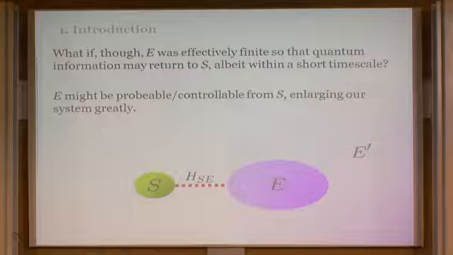And then realistically, it might be hard to imagine such a system in real physical systems. But this E system, which is quite large already, might be surrounded by the real environment, E prime, and this is the real one, so this is infinitely large. But in the small time scale we consider for the purpose of quantum control, E might be regarded as a finite system. So that's the situation we will consider. And then we want to identify what this is just by controlling a small system S.